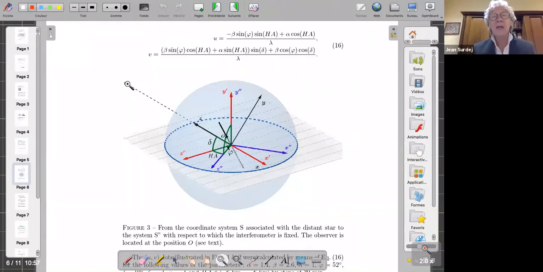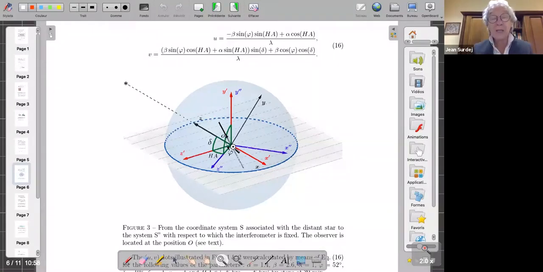Now the y-axis is perpendicular to the z-axis, and it is a part of the meridian on Earth. So it is as if, when the star culminates in the sky, the y direction would be passing through the center of the Earth and perpendicularly to the direction of the star. And now the third axis, X, is perpendicular, and here it is shown in red. I'll tell you in a moment why not in black. In fact, it's in black and in red.